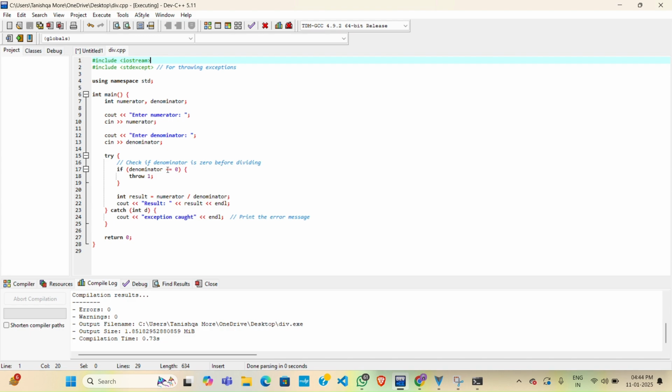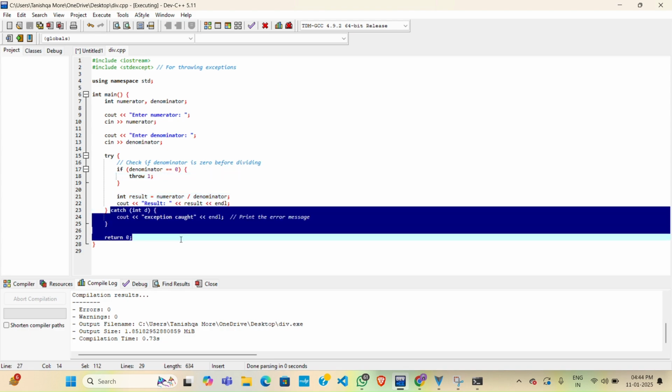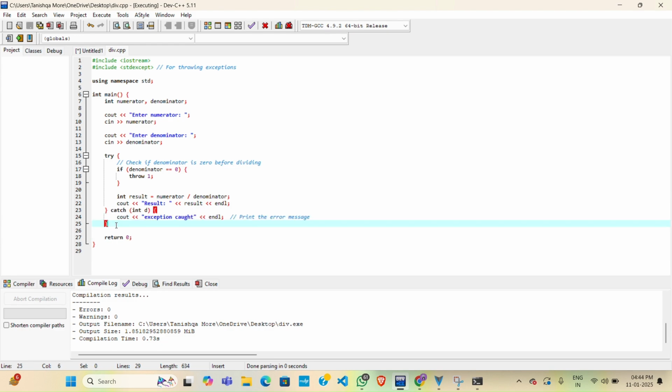It entered the if block, but the statement became false, so it exited from the if and entered here. So in result, numerator divided by denominator will give the result 3. See cout result, we can see the result as 3. As no exception was thrown, the catch block did not work. I hope now it is clear what an exception basically is.